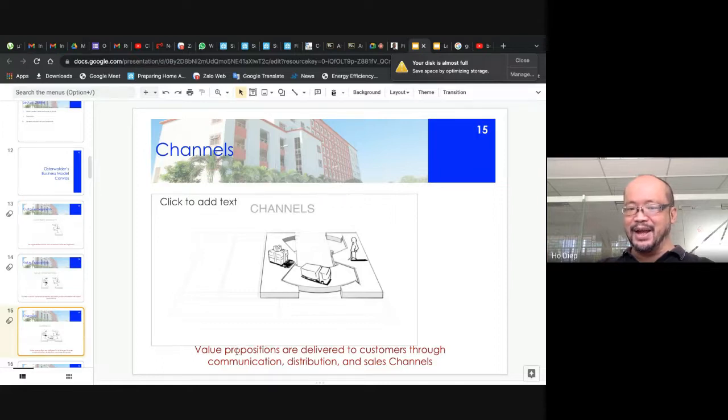The channels can be many. Value propositions are delivered to the customers through one of these communication or distribution or sales channels, whether it's mobile or Facebook or high street or one of these various different channels through which you interact with your customers.